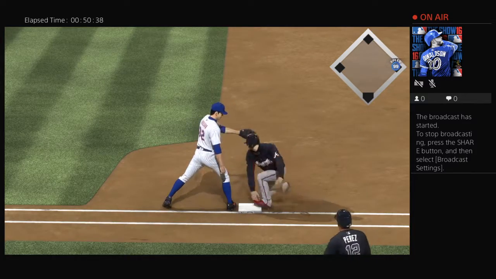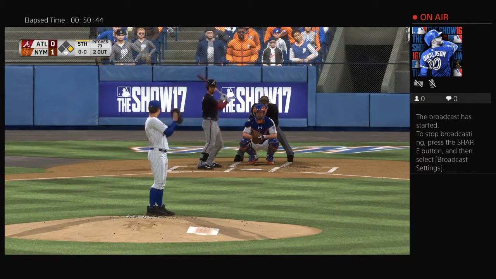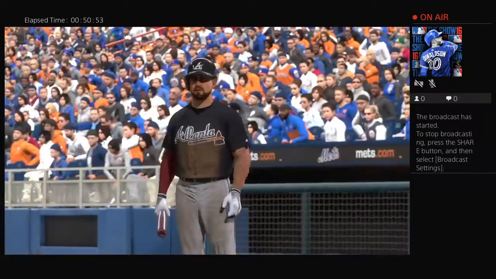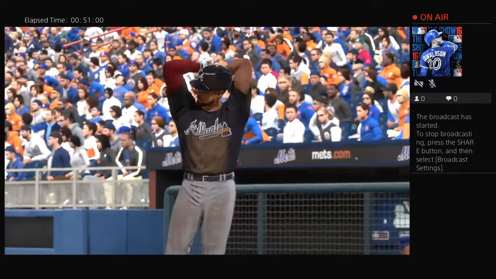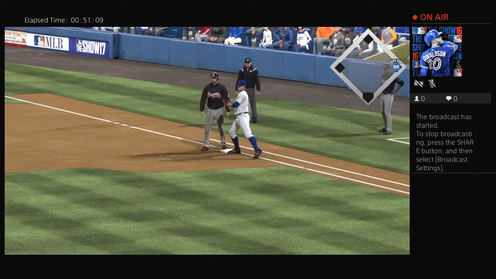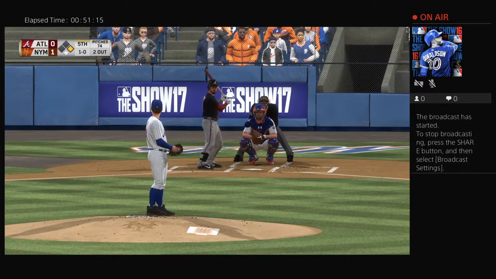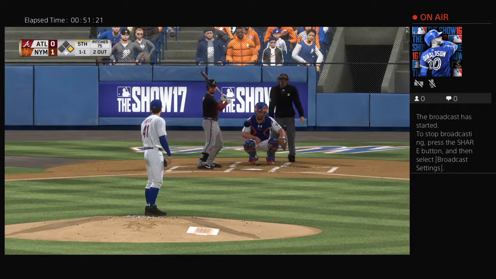First things first, here's a throw over. And he'll get dirty, but he's back in safely. Here's Ender Inciarte. And a pitch out. Nothing doing, though, and that's ball one. A runner on first with two away. Here's a look over to first. And he'll get back in safely. Here it comes, 1-0. I had him guessing that time as he's barely able to foul it away.